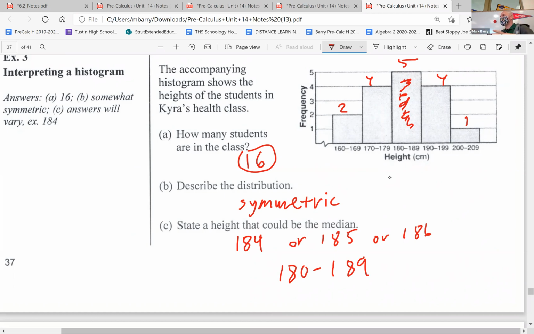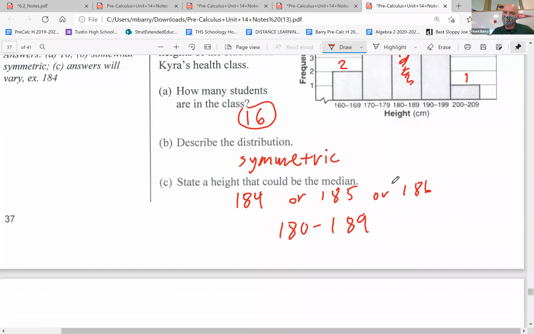So I don't know how that data is spread out there, so this is really an estimate, but I know it's got to be somewhere between 180 and 189. Most likely, those 5 numbers are spread out pretty evenly. And so it probably is somewhere closer to the middle, 184, 186, somewhere around there, but I really don't know that, okay? All right, let's move on.